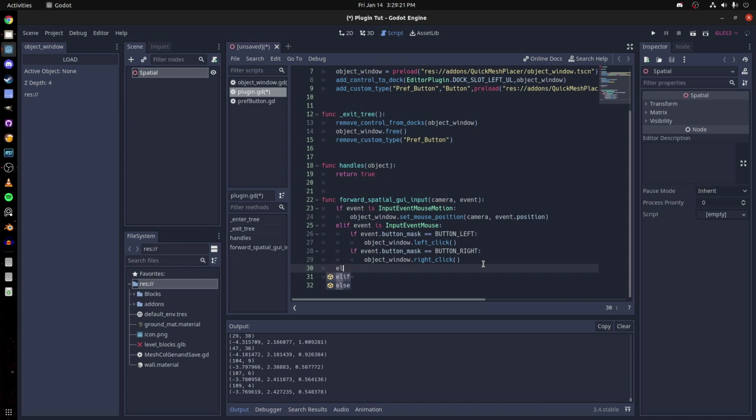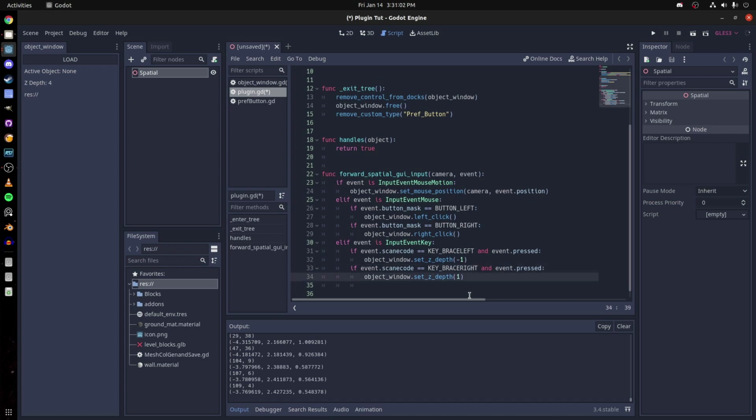Now let's add the input for the open and close brackets. So as if event is event input event key. So now we need to create left click, right click, and set Z depth.